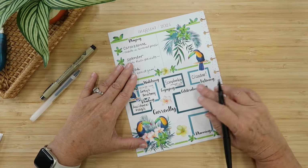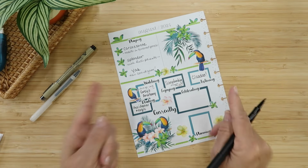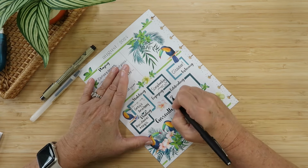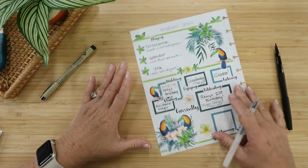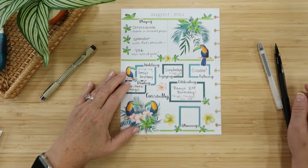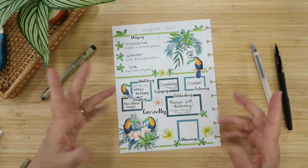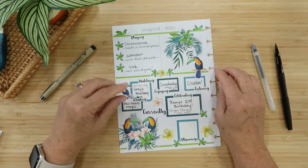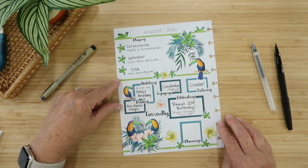Okay. On to celebrating. Speaking of fun, what are we celebrating? Well, I'll tell you, because this was a lot of fun too. We've been celebrating Remy's second birthday, and I wrote Chugga Chugga Tutu because that was the theme of his party. In fact, we saw them last night for some cupcakes and pizza and presents and that kind of thing.